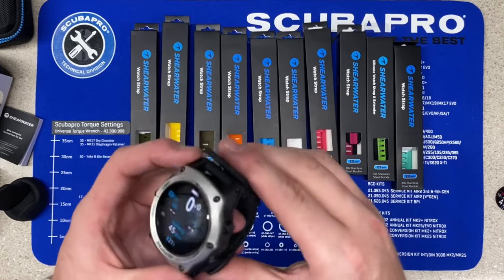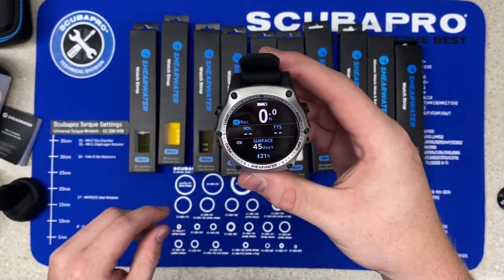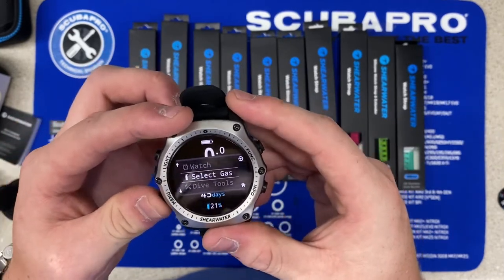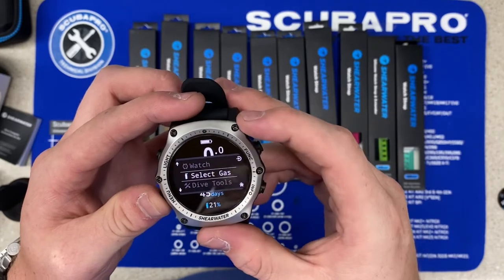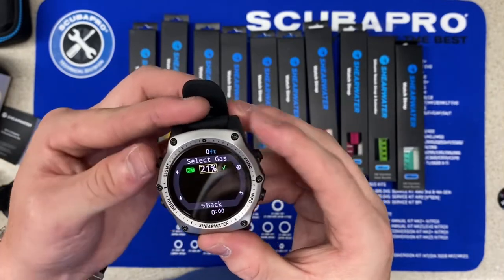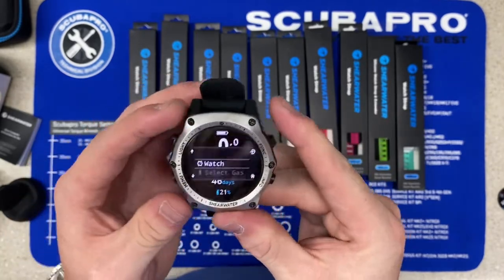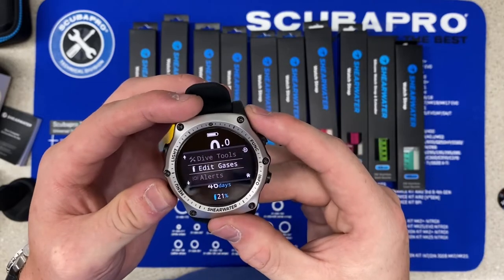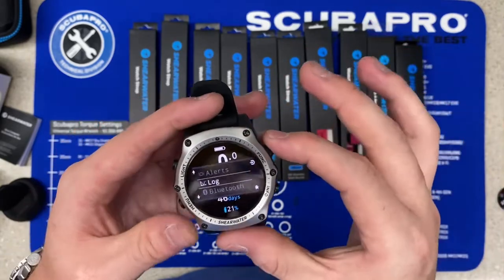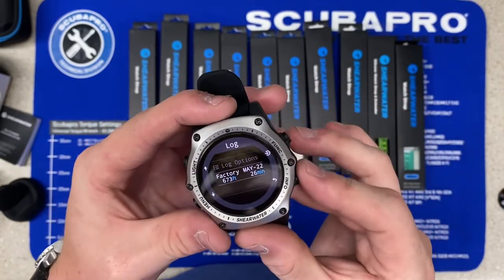On this computer it comes with the tools to remove the band. This is a 22 millimeter band, and it fits very nicely on your wrist. You can see all of the specific modes in here. In the menu we have select gas, switch to watch mode — if we go inside select gas we can select it. We've got dive tools, edit our gases, and we can change our alerts within the vibration and audible alarms. We've got our dive log — this is the first log in here from the factory, just to make sure everything is working right.